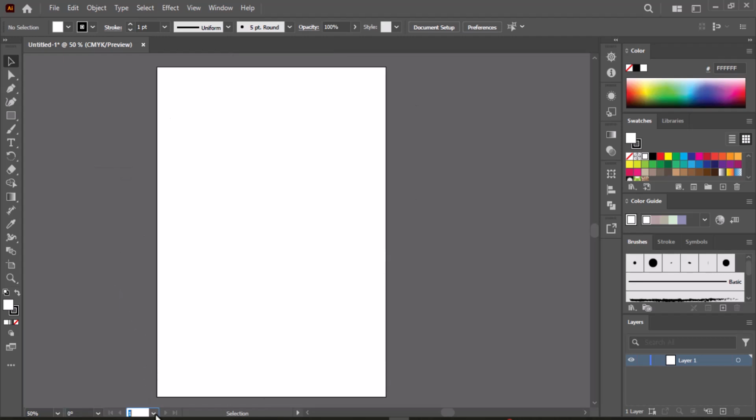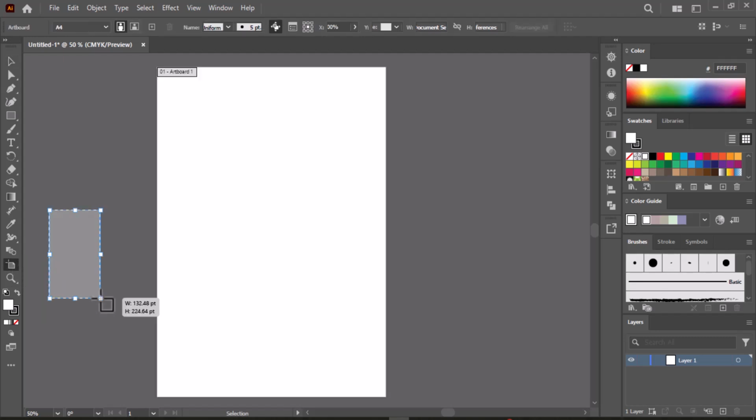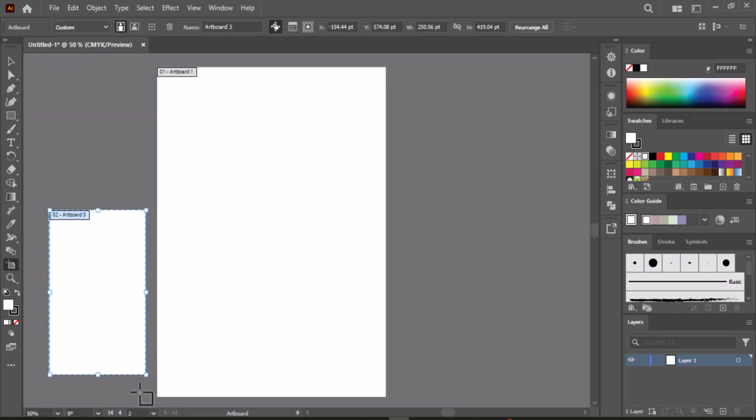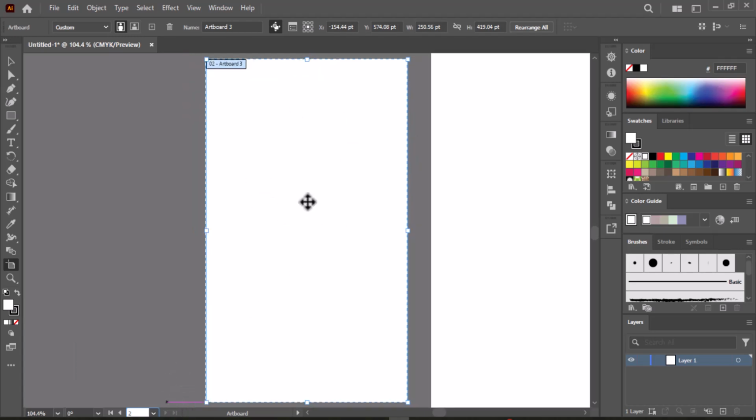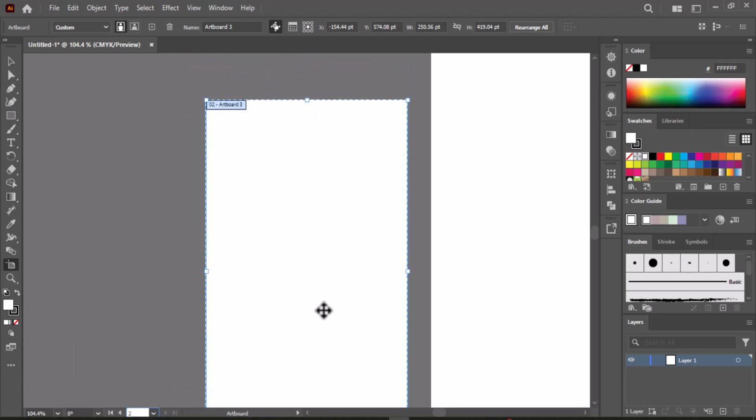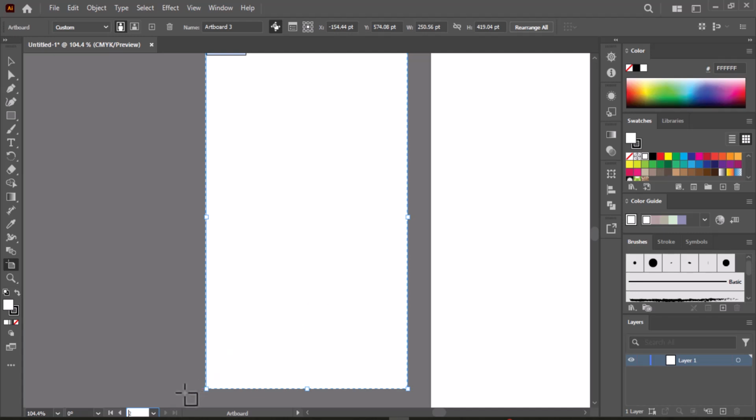Then this one is the number of artboards. If you have many artboards, what is an artboard? Artboards are just like platforms where you can work. Let me just add an artboard so that I show you what I mean. Now I have an artboard there, so it can help you to navigate between artboards. Maybe I want to work with artboard 1, it will just take me to artboard 1. Maybe I want to work with artboard 2, it will just take me to artboard 2, as you can see there. So I can easily navigate between artboards there. I'll just go back to the selection tool.